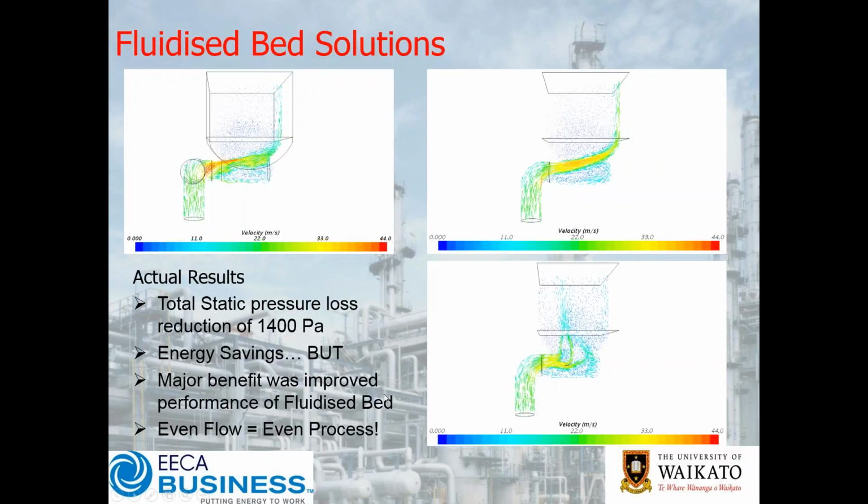Now here's another example of something that's been modified recently. You'll notice that we've got what was a T-piece round duct here, air coming into the side of a bed and then coming up. Now of course what you'll appreciate is the flows up here are peaking at 44 meters a second, which, to give you some context, is about 160, 170 kilometers an hour, certainly getting right up there, well certainly 150, 160 kilometers an hour. And so of course what happens is that air has not even fractions of a second to get from here to where it's going, and it's not going to make a U-bend and come around.